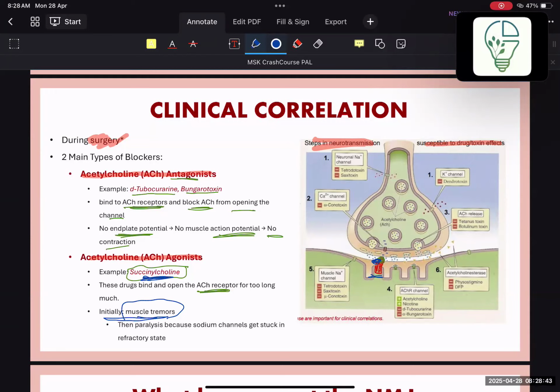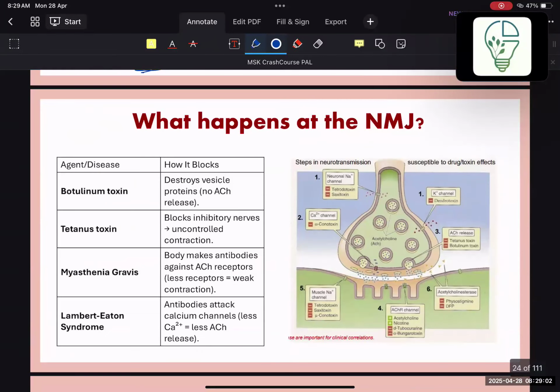So what will happen to these receptors is that they will enter a refractory state. They'll just stop working after a while. And what happens there is that you'll end up with paralysis. So these drugs we mainly use in surgery, as I said, to induce paralysis because you don't want contractions happening throughout the surgery. Now, another important toxin, not a drug, it's a toxin, that you probably heard about before. If you guys remember, we had an outbreak, I think last year, around this time, is the botulinum toxin.